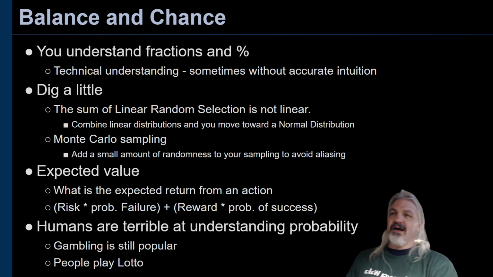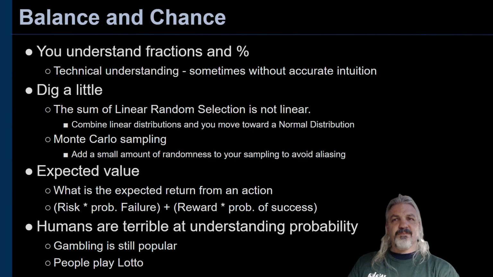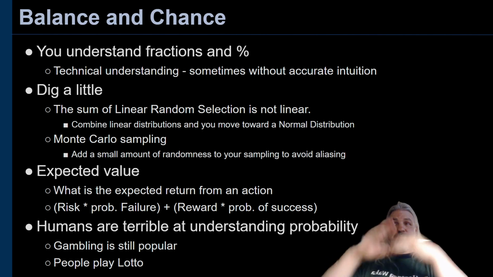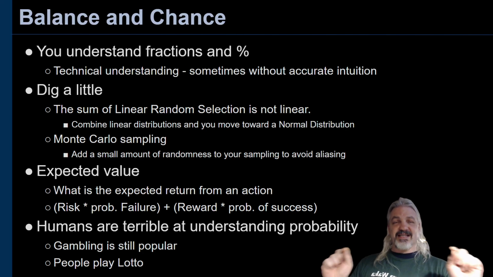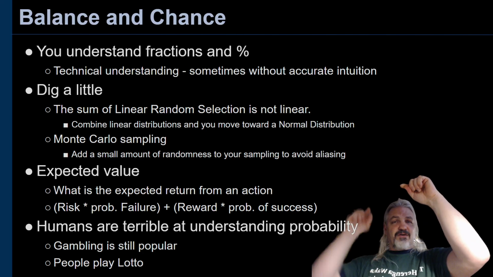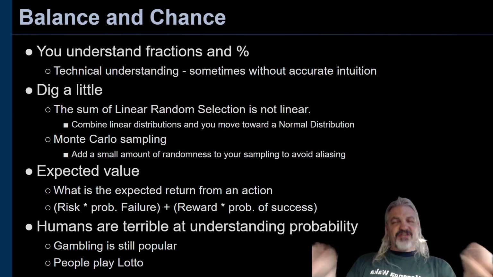Right? So when we start looking at dice rolls, when you roll a six-sided dice, you get a linear distribution, 1 to 6. When you roll that dice a second time, you get a distribution between 2 and 12, but it's not linear. Adding two linear distributions together doesn't give you another linear distribution. It gives you a wee pyramid, right? Where the 2 and the 12 happen once out of the 36 possible rolls, and 7 occurs, I think, 6 times out of the 36 possible rolls, right? So you get this weird pyramid shape.